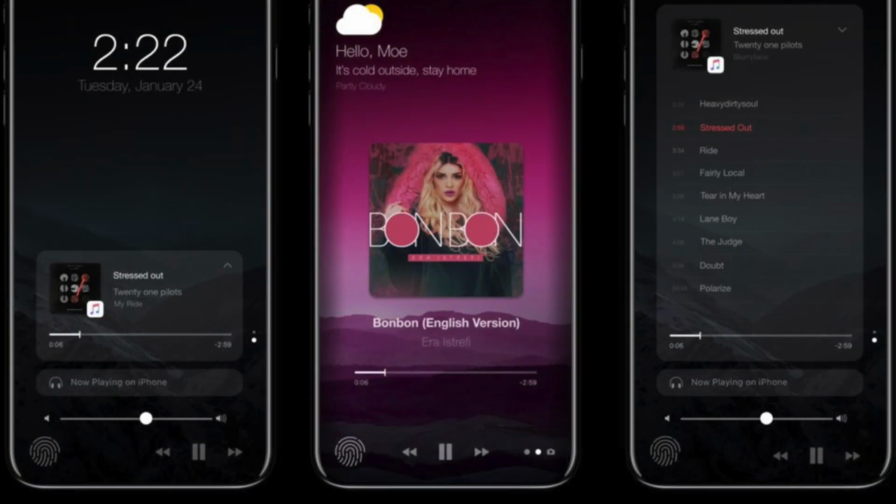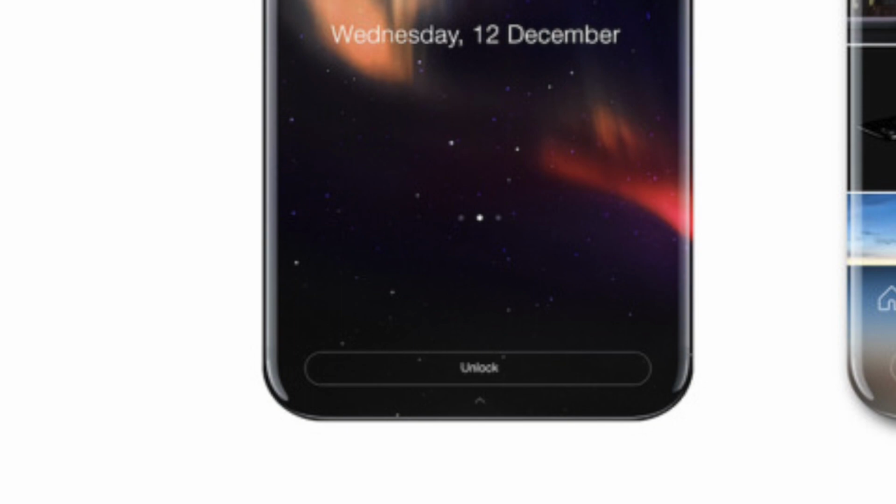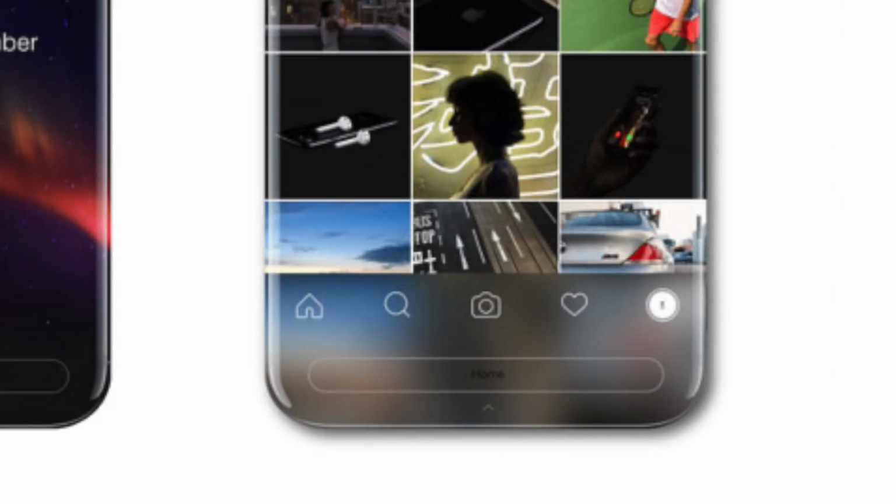We've seen a few concepts of this now because we've read that Apple is going to be building the fingerprint reader into the display, which obviously opens up a lot of opportunity. Now, there are some concept photos like this where the home button is more than just a single point on the bottom. It takes up lots of space, and the big advantage here is we could have third parties take advantage of this function bar, which I guess is my running name for it, because I don't want to call it touch bar because the iPhone is a touch screen anyway, so that's redundant. It's a part of the phone that's not really supposed to be an extension of the display, but more of functionality. So more options open up for you to interact with the phone.